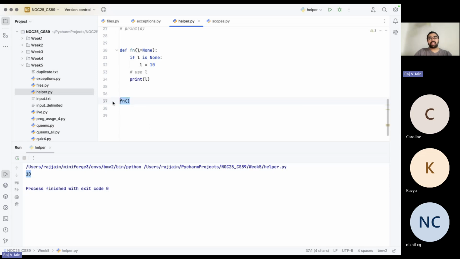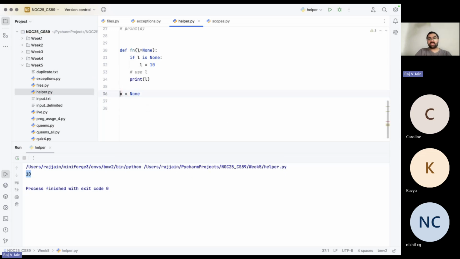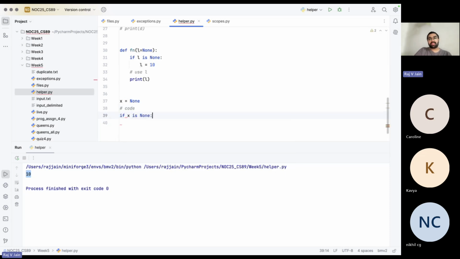Additionally, let's say there is something you're trying to solve for, but you don't have the value yet. All of those operations can be captured using None, right? And let's say you have some part of code here which brings in X from somewhere, or if it doesn't bring in X and so on, then you can check whether X is None or not, and then continue the other part of the code, right?